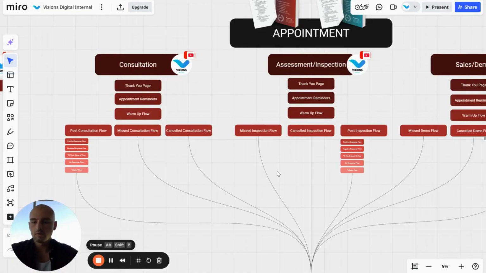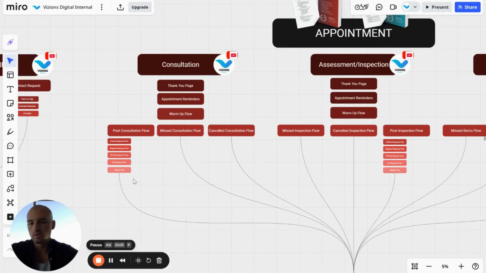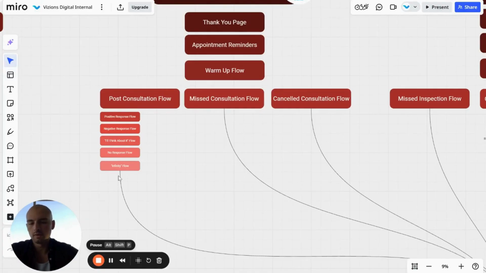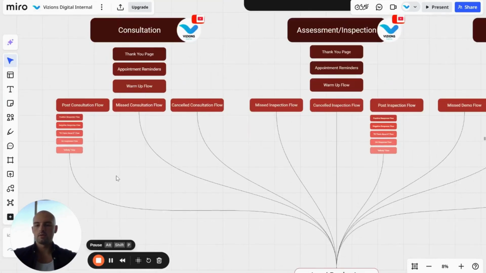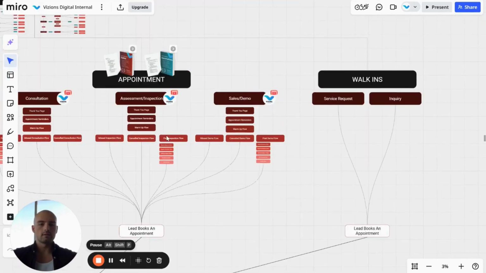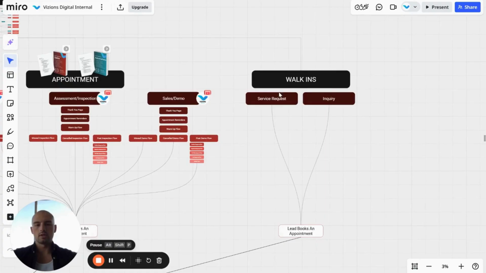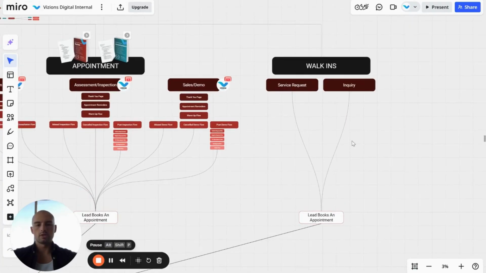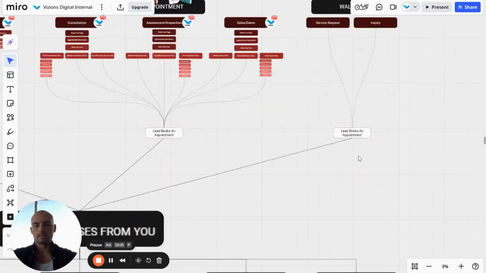So if you keep them in the flow, they don't cost too much to set up, and they don't cost too much to run. Obviously, you have to do your calculations to see how much it's worth it for you to keep emailing all these people. But if you have a list of 1,000 clients that ended up not answering you back, you send them all the same email, you might get 1% of those to call you back. Well, that's perfect. You just captured 1% of leads that were considered lost. Same principle for all of these. And then walk-ins, like I mentioned, I'm not going to talk about them. That's why there's not much information, but there are ways to optimize these for sure.